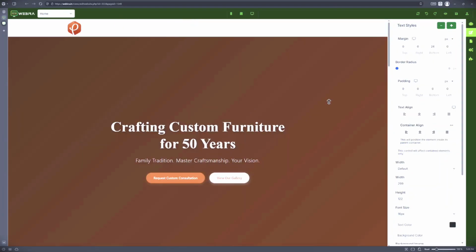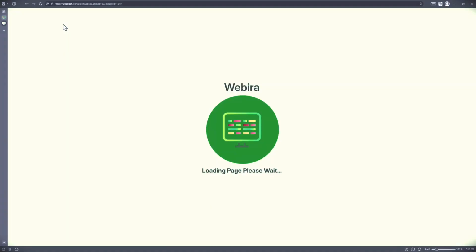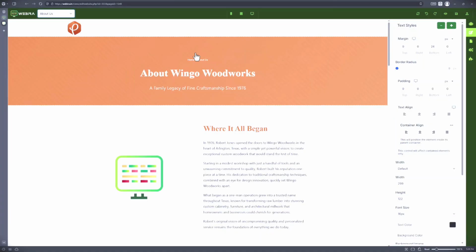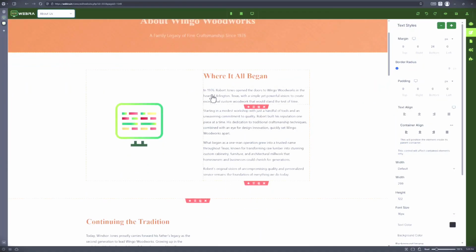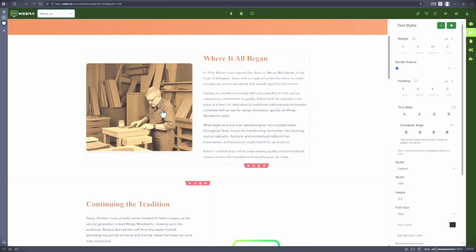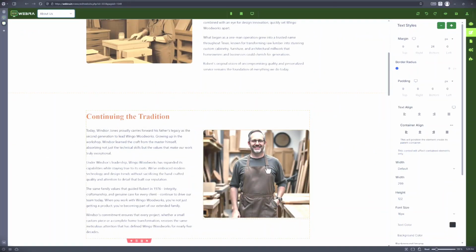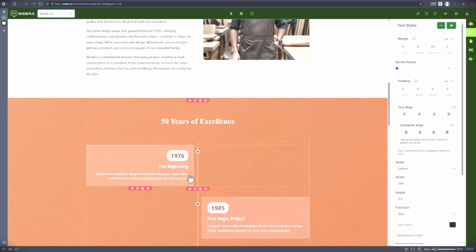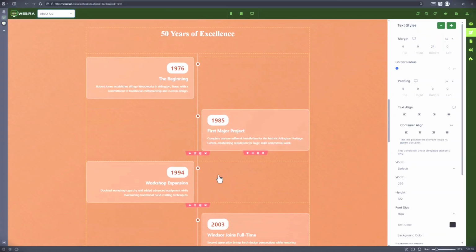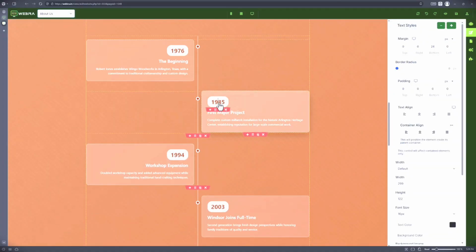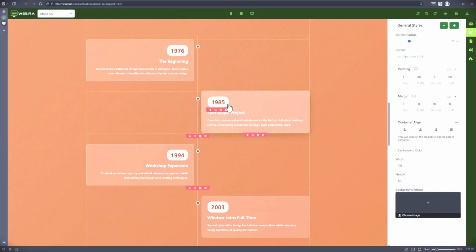So this was one page, the home page, and you can change over to another page by just clicking on it, like About Us. Let's go to About Us. And you can see, I did mention that in 1976, the company was established by Robert Jones, and that's exactly what it's done. The company details are here. And you can see it created the image too. So there is a nice photograph of Robert Jones, another one over here. So this is all very authentic. Look at this, 50 years of experience, first major project. If you want to modify the timeline, it's very easy. All you need to do is just click and modify.